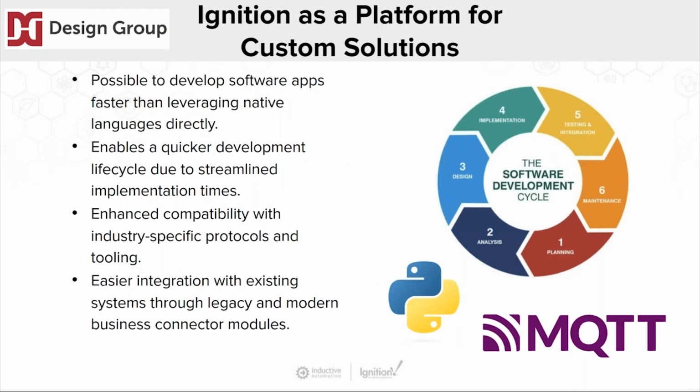Another part that we do pretty heavily here at the Design Group is using Ignition as a platform to develop custom applications on top of. So Ignition is great about communicating with the PLCs, serving up web graphics, and managing identity providers, all of these various aspects, all of these different tools that we need. But also our customers come to us with particular custom requirements, something that it doesn't make sense for there to be a well-defined way within Ignition to do it, and so they turn to our developers to actually provide that for them. So we're able to actually develop within the Ignition platform. There's a lot of built-in dependencies and other help there that allows us to streamline that process.